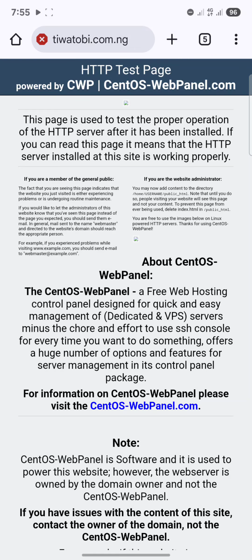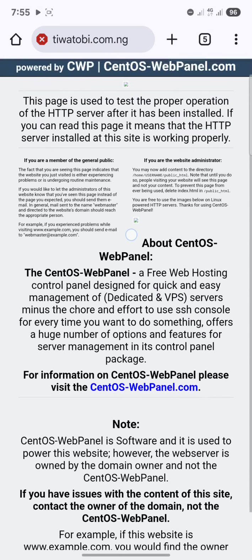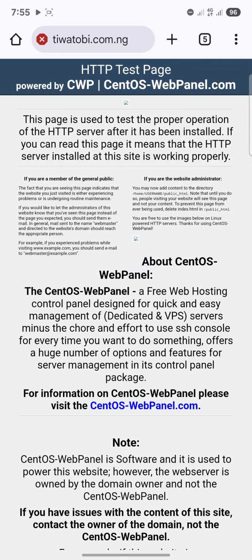Don't forget, please, this propagation can take a long time. It's not fast. Once you set up a new name server like that, it takes a while. You might be lucky that your site will not shut down at all. You will not see any error. It just changes the IP address and you see this directly. So within a few minutes you set up your site. While some other people, the moment they change the name server, the old site goes off until the name server propagates completely.